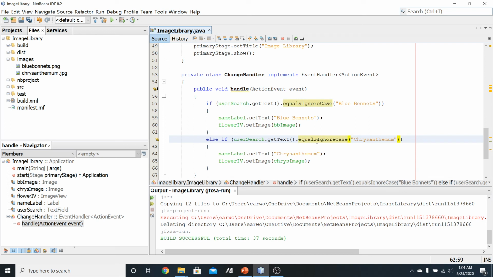It won't matter anymore. The other thing I'm going to throw in, mostly because this just makes sense to me, I suspect that most people will probably not spell chrysanthemum correctly. It's just one of those words that is pretty easy to misspell. So to make that a little bit easier, I'm going to include 2 different cases that would allow them to navigate to that image. So we'll copy this twice. In between here, we're going to do a logical OR.